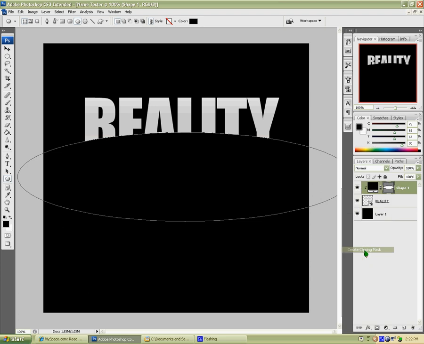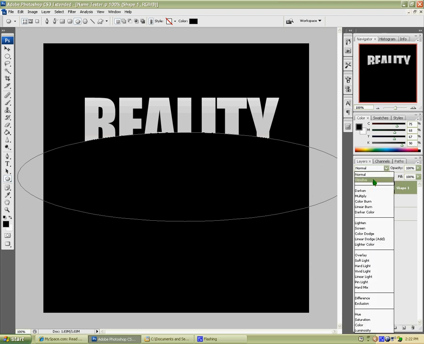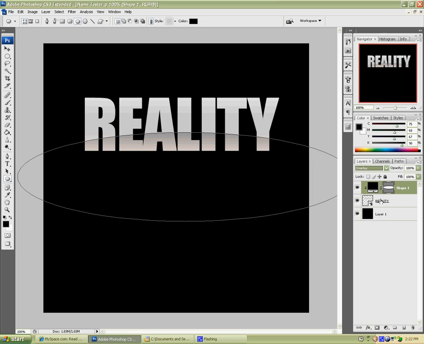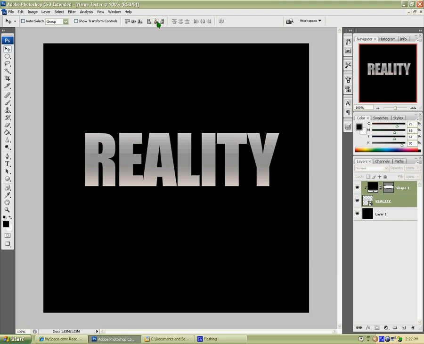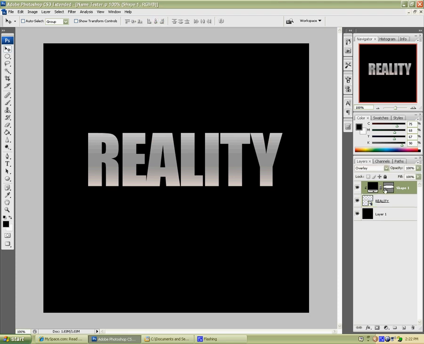I create clipping mask and I go over here and drop overlay. Now to line it up, control click reality and make sure both of them are selected. Go to your move tool. You can click align vertical centers and then align like this and then just drop it down. There you go. Somewhat of what I did. Now you can honestly do a bunch of effects like textures in the background, pattern textures. It honestly depends on what you want to do, but here, you guys asked me for the one I did.